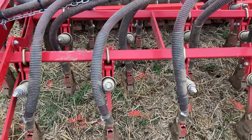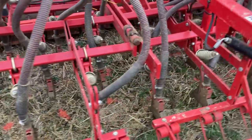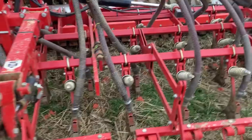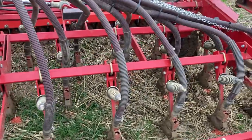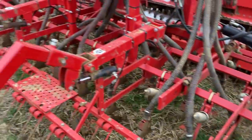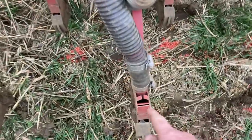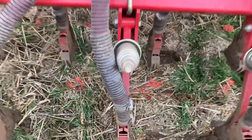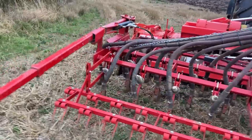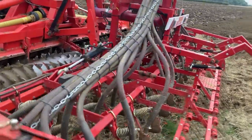Right, just doing another inspection to make sure seed is coming out of all the coulters again. It's about 5:30 Friday afternoon now. Yep, they all seem to be working, all pipes are connected and everything. So you have occasionally had this pipe come off either here or out there. That was twice in the last 2 or 3 years, so it's not regular, but you check these things every now and then just to make sure everything's okay.